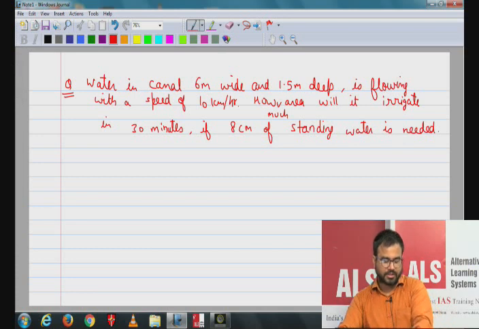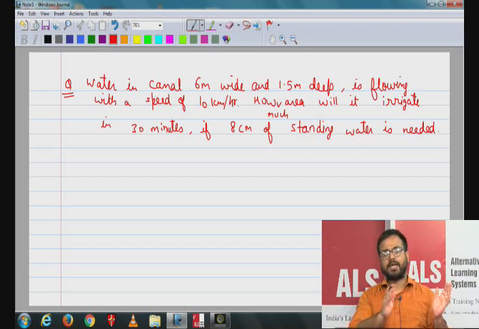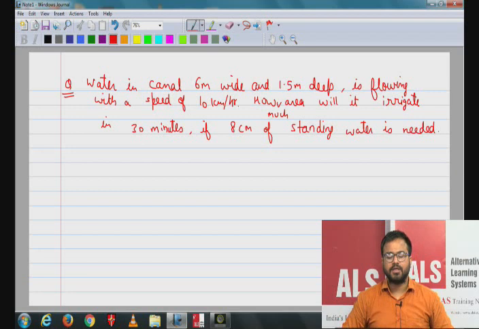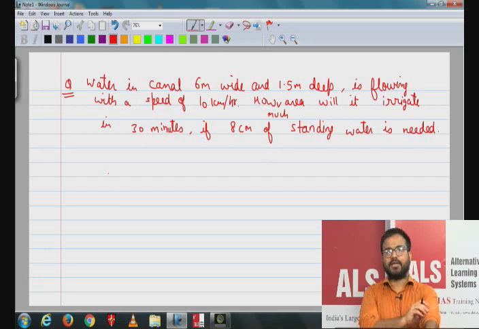So in the question, there is a canal and from that canal the water is coming out and it is going in the field, and the field is in the shape of a cuboid, because when it will irrigate a field, some area will be there and then the height of that water will be there. So we have to figure out how much area the water will be occupying in the field in 30 minutes. The concept you have to use over here is that whatever amount of volume is coming out from the pipe, the same amount of volume is going in the field. So first of all, all of you try this one, then we'll discuss this.